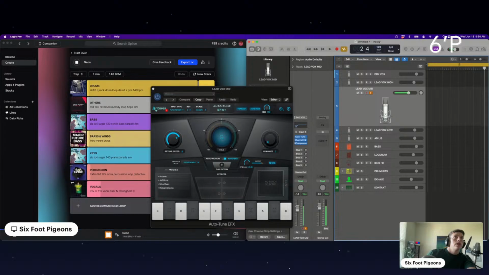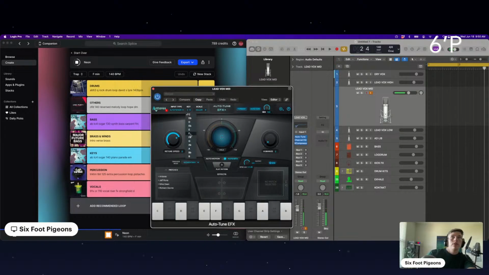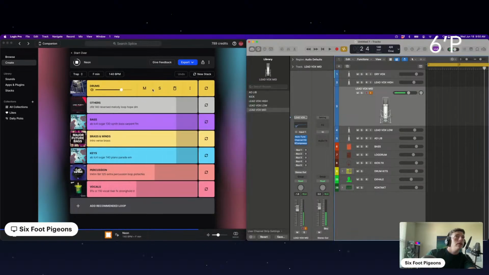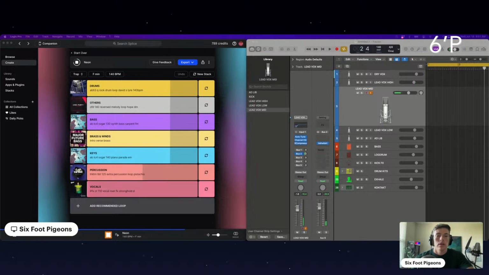We're going to move the session to 140 BPM. And now we're going F minor. Hey, hey. Maybe a little bit of preset delay, some mid-length delay.